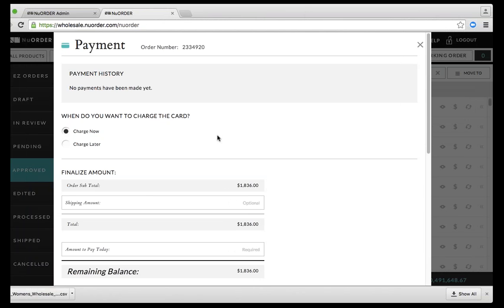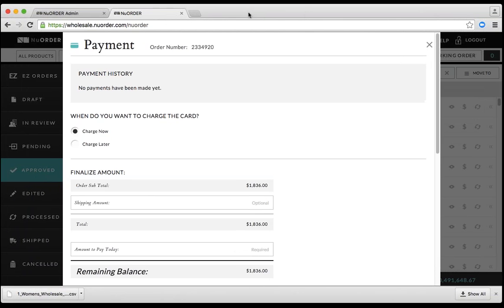So apologies that we don't have any actual live payments here to show you that process. However, I will say it is very straightforward. If you had payment history, you would be able to not only charge additional amounts, but issue a refund as well.